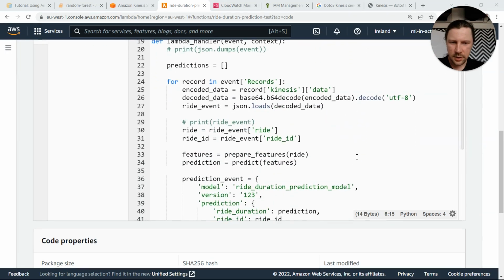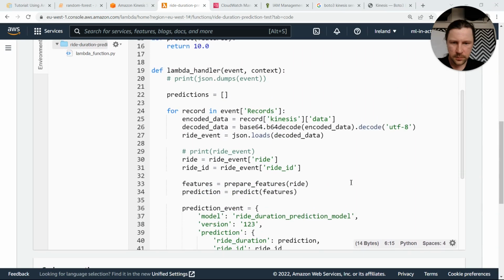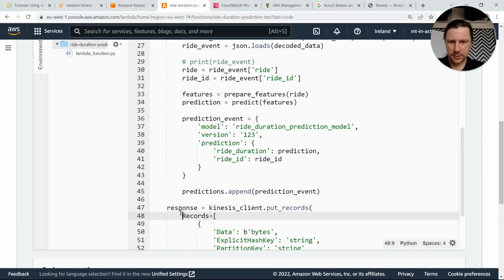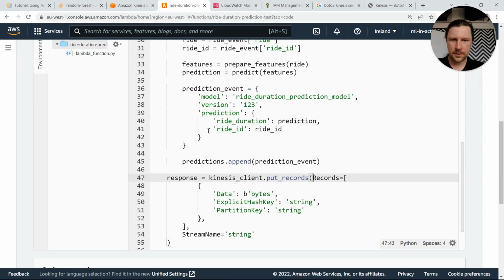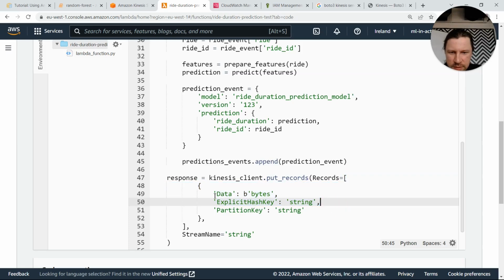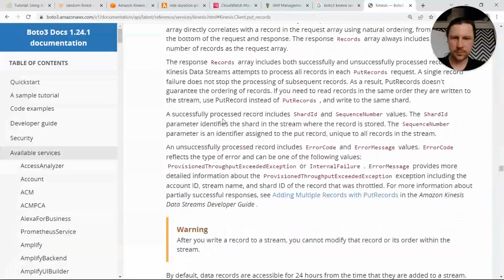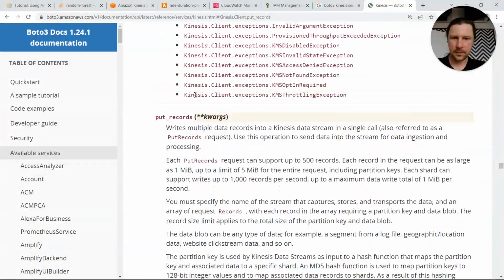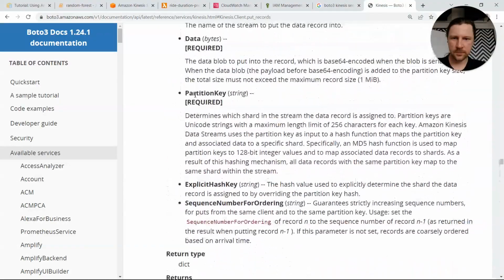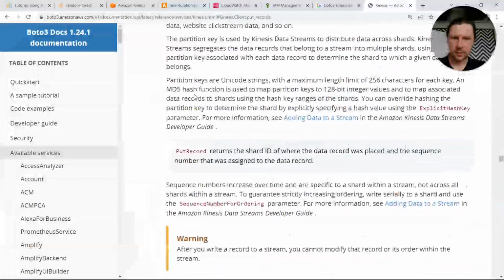We have Kinesis client put records, and records will be these predictions, the prediction events. Wait, we need to put a lot of information here. Maybe instead of using put records, we will use put record, singular. This should be this one.